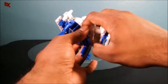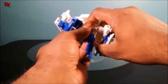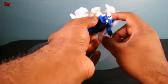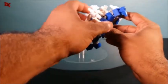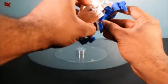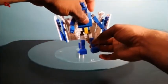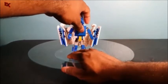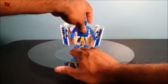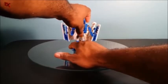I feel like it'll just kind of, yeah. Because I kind of like to keep it to where the wings are still close to him, but I guess that's not bad either. Yeah, let's see if I could get this side done as well. Yeah, it's not bad. Not bad at all. Just gotta make sure that he is stable. Forward a little bit.